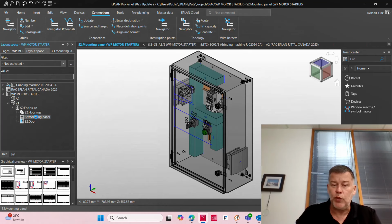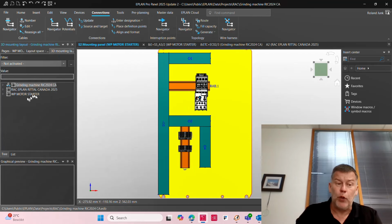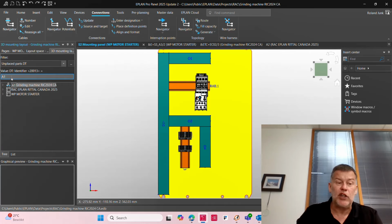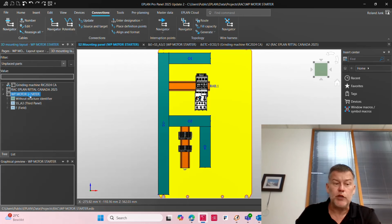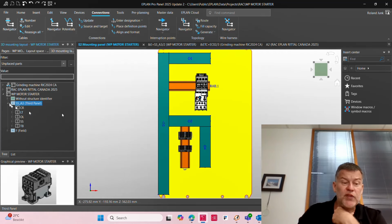So I'm going to do this with you together. I'm going to go here on the back plate, and I will check out which components from this particular object weren't placed. You can see here, you can put a filter on different identifiers. You can put different locations. Just unplaced parts will be enough. And I'm actually curious about the components that have not been placed from this section here, I call it SSA3, which was my new page. You will see very quickly here a couple of components. So you have a relay, maybe one.